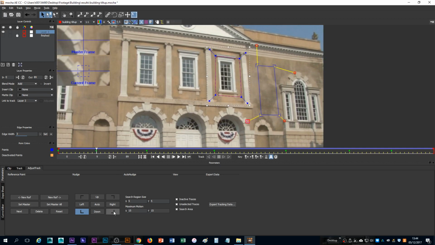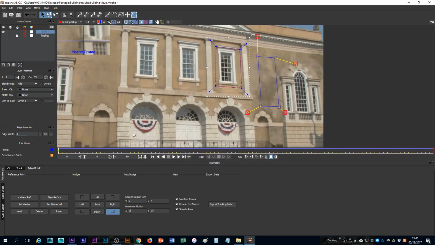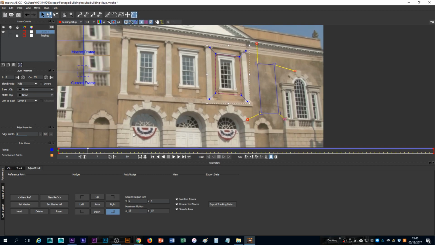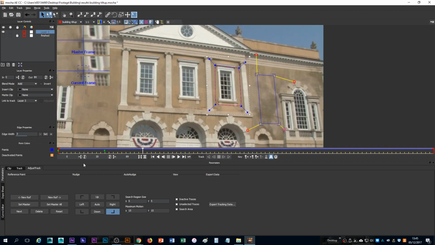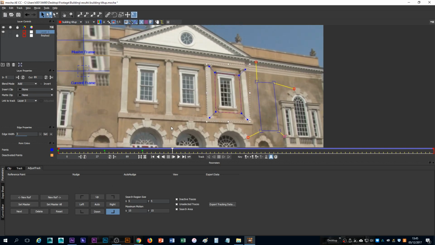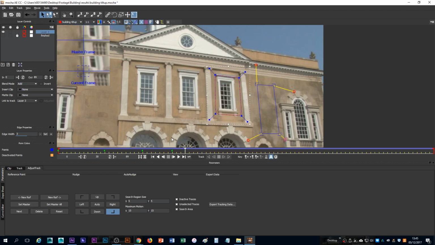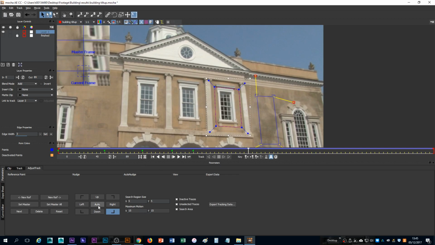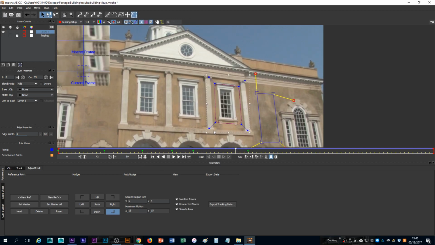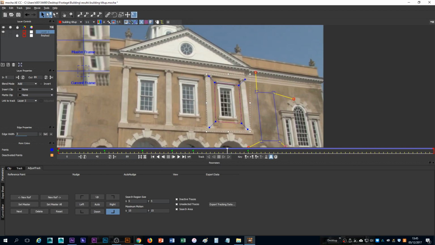So I'll switch to the bottom right. Same process. I'll come back to the start and then move forward. You'll see this one drifts a little bit. So what you probably notice, you get more drift the further you get out towards the edge, because the image is starting to distort. And some of them will just require more and more keyframes. Some of them will require you to go every keyframe, as you'll see shortly. So this is particularly problematic. So I'll come back to it in a moment.